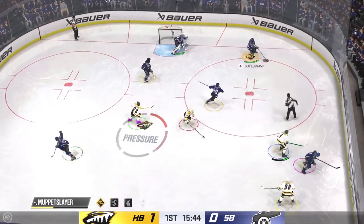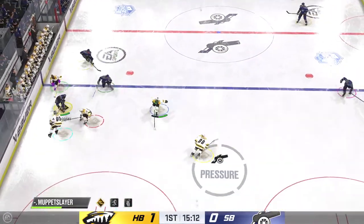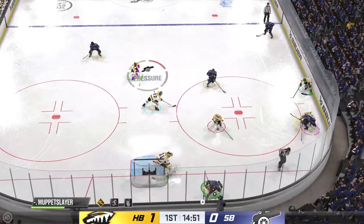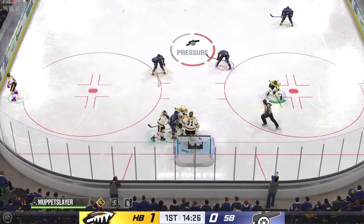Chicago's got it in the defensive zone. Moves it to James. Takes the pass. Denied by the goaltender. Ashishadi's able to make that save look easy. James, it's because he gets to the top of his crease, he cuts down his angles, and then he can redirect it to safety.